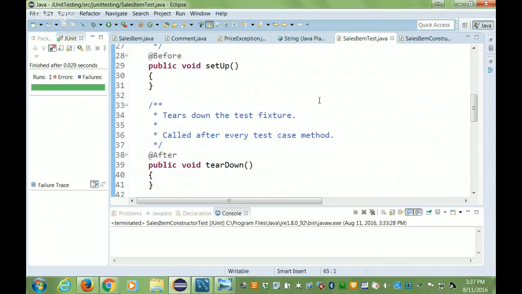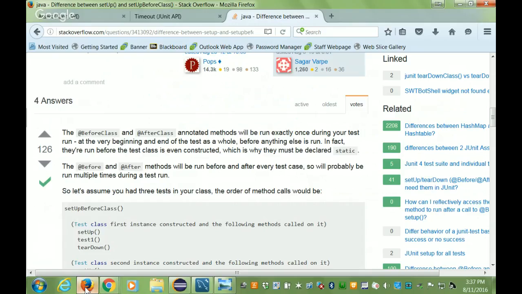That's the difference. Logically that's what it looked like, but I just thought I would Google it, and that's exactly what they're saying. So if you have more than one test case in the same class, then they are different. If you only have one test case, then they mean the same. Kind of. I mean, that's how they work.